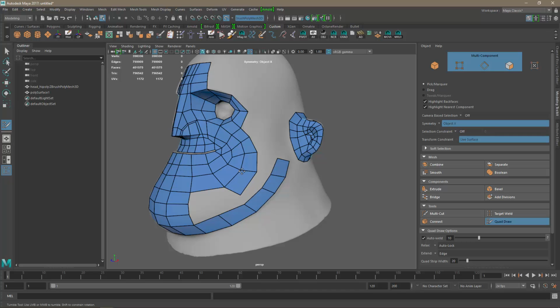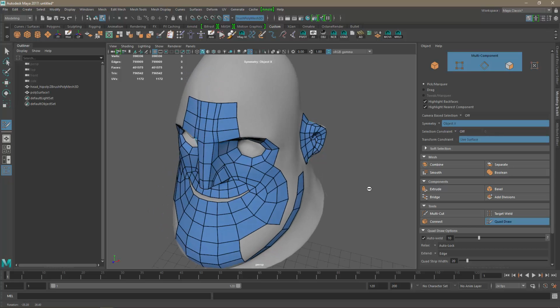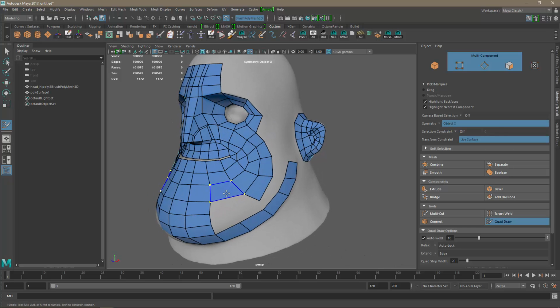So what I can do, I could go and add one more loop like this here and here. This will be probably the easiest solution.